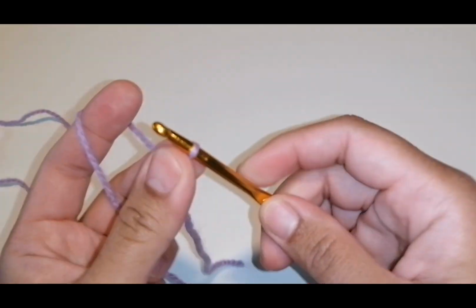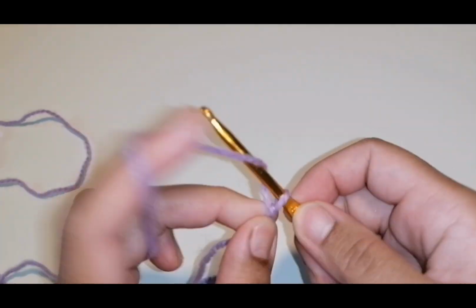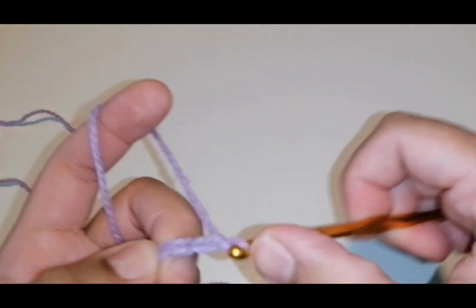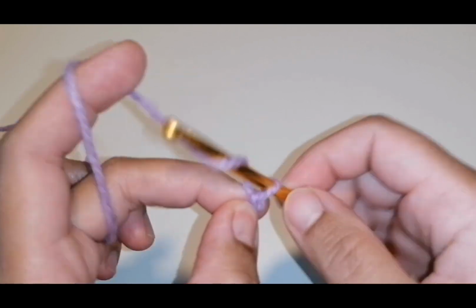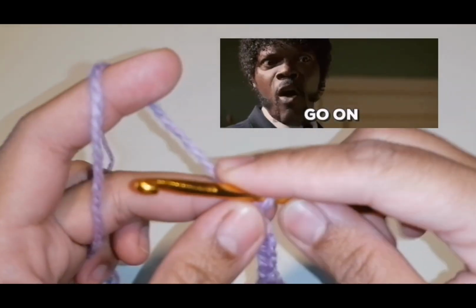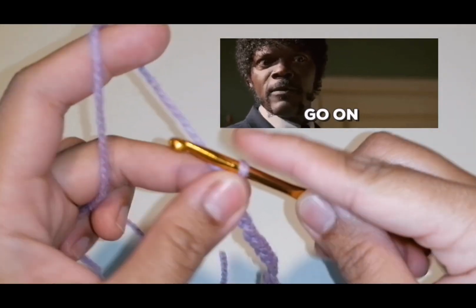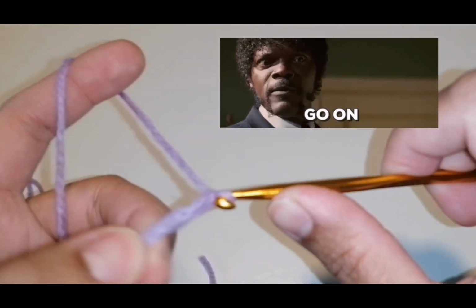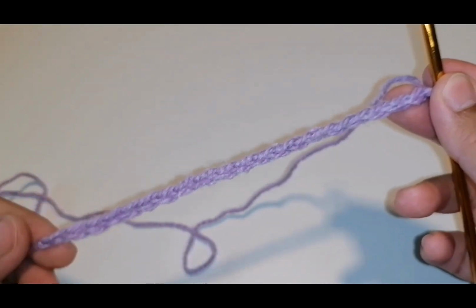So let's start by making 20 chains. Let's use this 20 chains as our foundation for single crochet. All right? And here we go for our 20 chains.